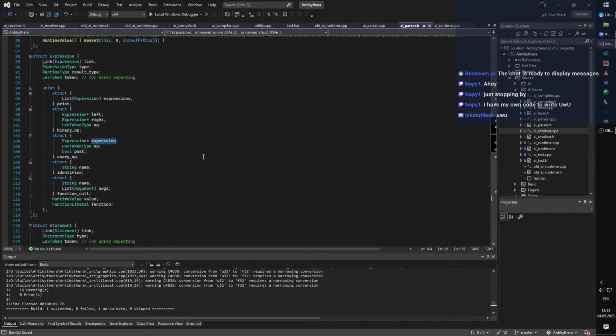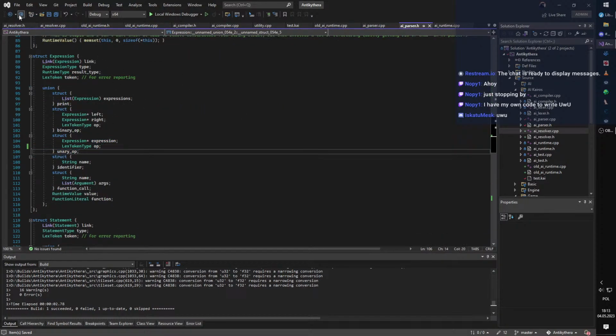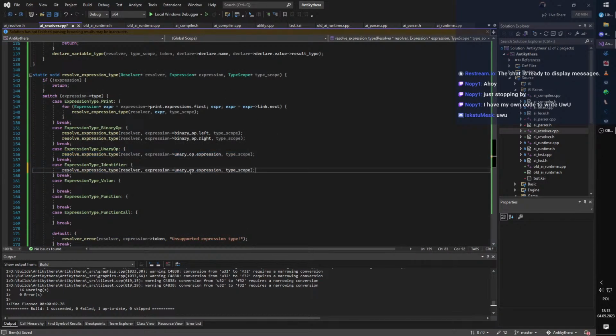Expression. Also, this post is no longer applied. We can just remove it. Identifier, let's resolve it. Here we don't chain anything.